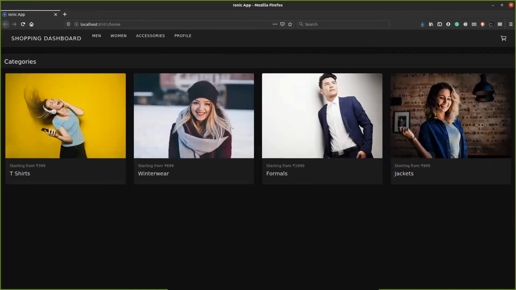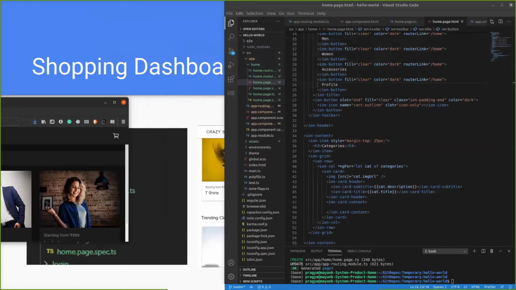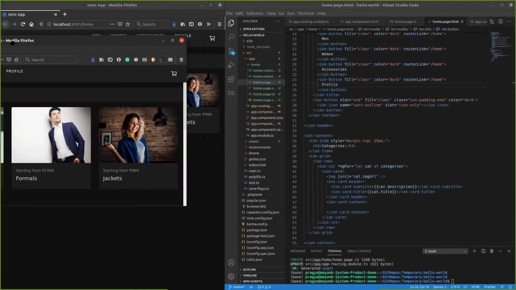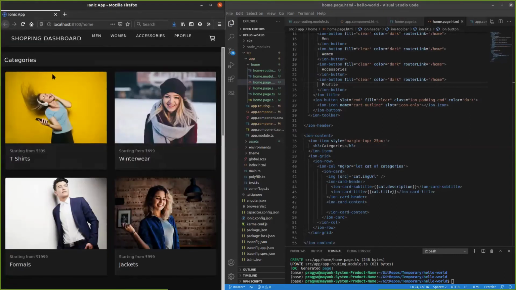It looks really nice on a very big screen, but on a smaller screen, I don't want it to get this small. If you have noticed, we get bigger cards as they are broken down into two different rows.